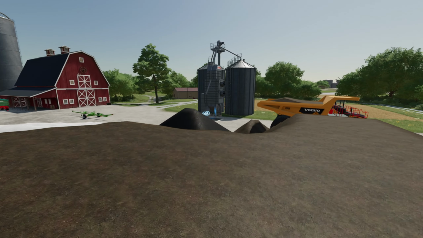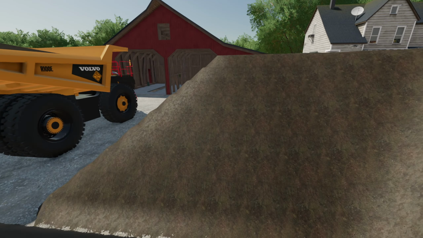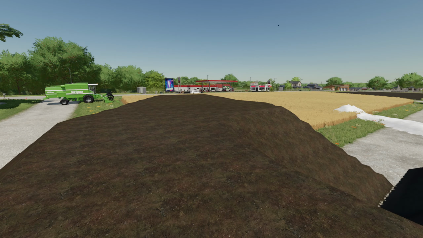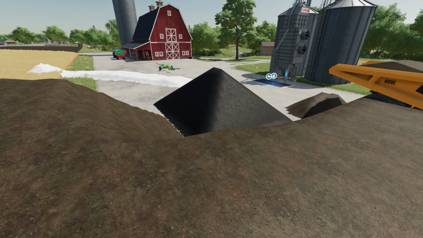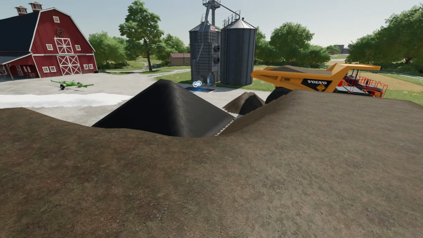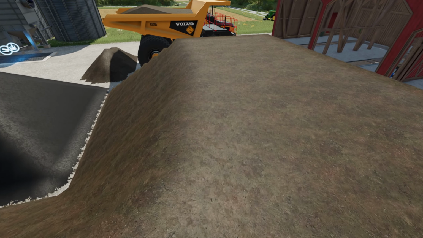Like I said, if you have a silo that will hold building materials, you can just purchase it from there by pulling a trailer that will hold the building materials under it and fill up. You can add through Giants Editor, build stuff you would like to build with it. You can just tip it to the ground.